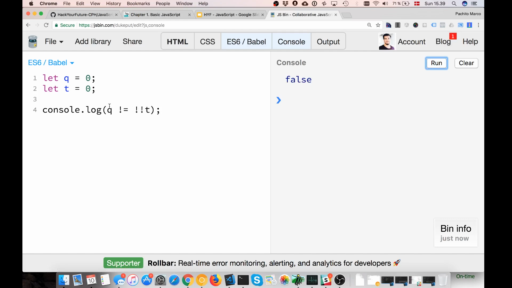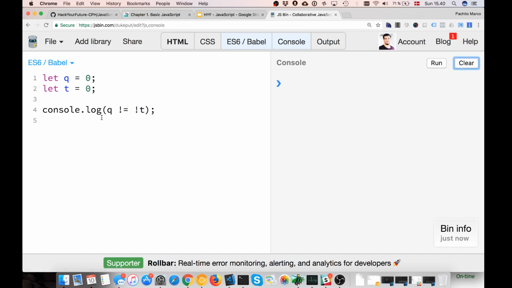Because this is going to be 0, and this one is going to be evaluated as true, and then false and 0 are different, because they're actually equal. So therefore, this will be true, right? So let's try it here. I know it's tricky. This one is a number and it's 0. This one is a boolean and it's true. You agree with me?